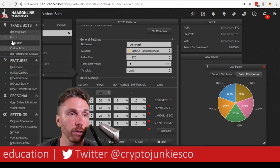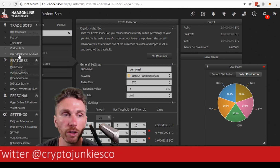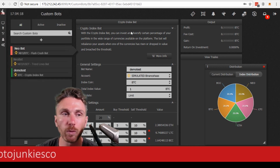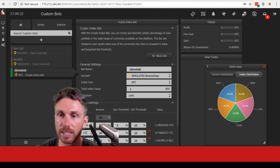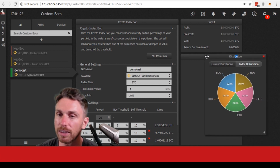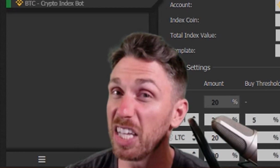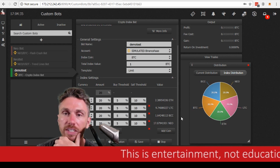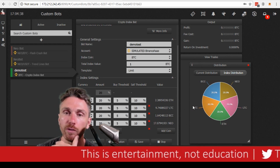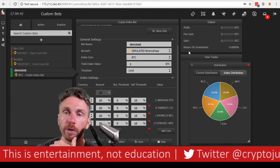And that's it. You could create a custom dashboard so that you could see the bot performance, or you could just check in on this in a couple different ways. You could use the bot analyzer, or you could just jump in here and take a look at this thing. This distribution, I think they'll probably have this be a new widget for the dashboard, but maybe not yet. I don't know. You could totally have that showing up there though, or just pop in here and see. And then the important thing you would look at is viewing your trades and then your overall percentages up here. So that's your output, okay?